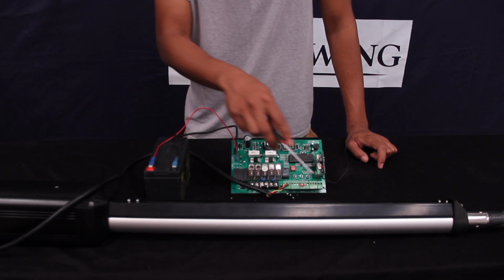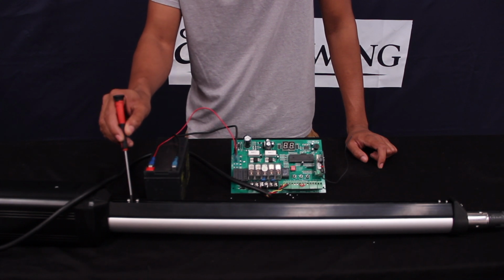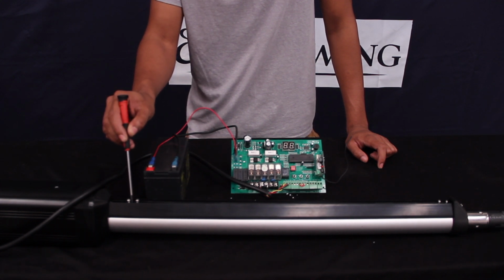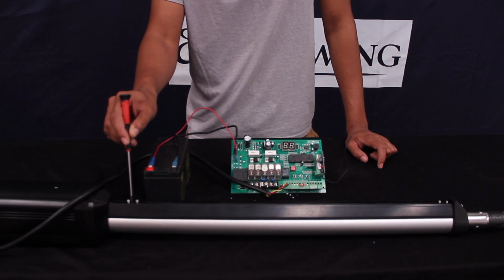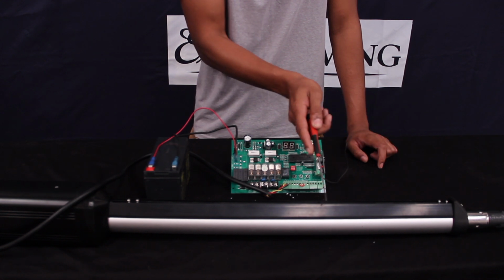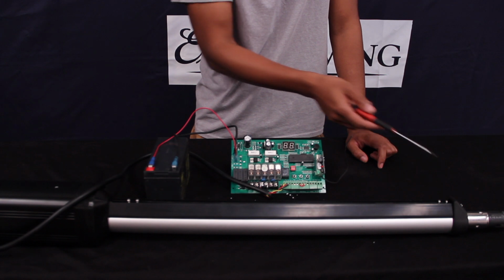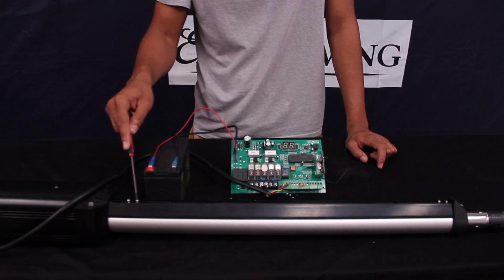Right now the opener is set up for a pull to open installation, so what that means is this is your retracted limit switch, so this is going to be your open limit switch to determine your open position. This is going to be your closed limit switch here, and this piston is going to extend out, magnet's going to go over it and trip the switch. Same thing for the open position.